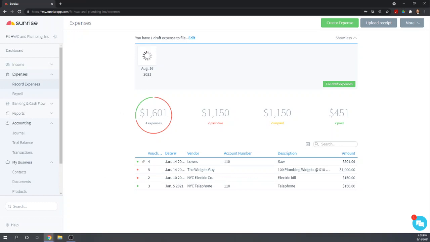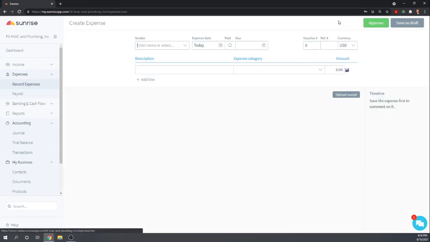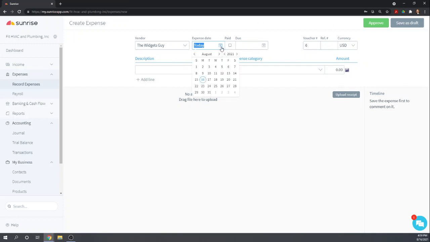On 1/25, you receive the remaining widgets but at a price of $11 per unit. The invoice is dated 1/24 and due 2/3. So we create another expense to the widgets guy. The expense date is 1/24. It is due on 2/3.